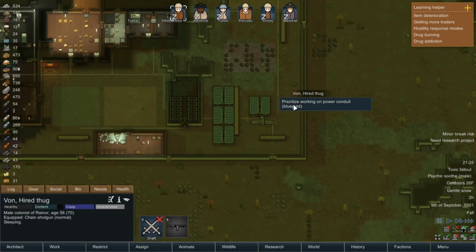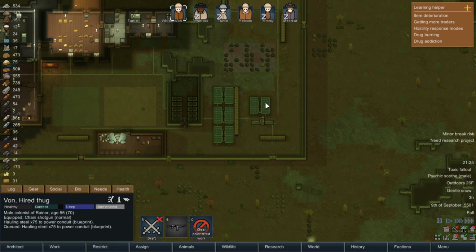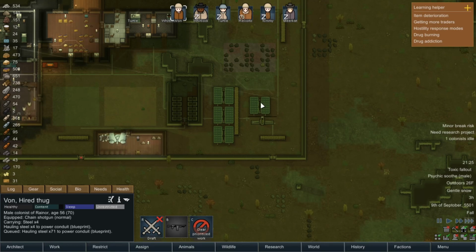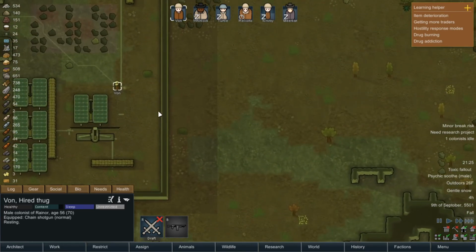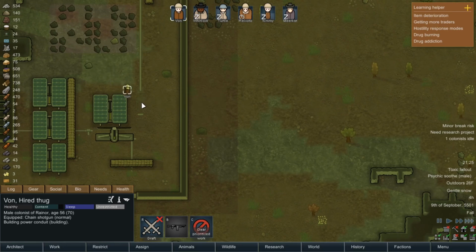You know what? Wake up. I don't care if you're miserable. Go build this freaking power conduit. Can't believe it's not connected. We've had geothermal for what? 4 episodes? It's not been connected this whole time. No, you don't. You do not eat and then... You son of a bitch. Finish.